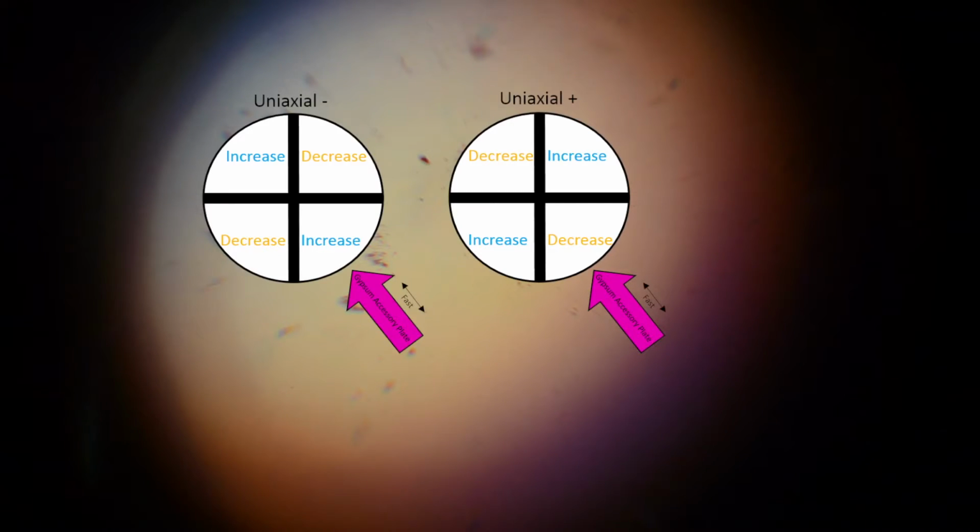This is a schematic of the view we currently have in our microscope. Again, I move from the northeast to the northwest. Then I insert my accessory plate and observe the changes. Watch as I rotate from the northwest, past the magenta isogyre into the northeast, and then rotate back into the northwest. This is the same uniaxial positive mineral that we observed before. Our interference color changes are the same, but our mineral grain is oriented differently.